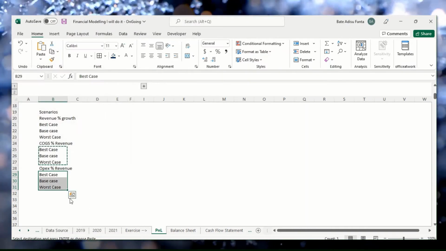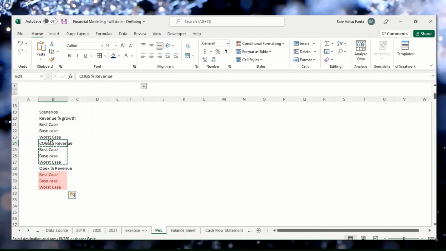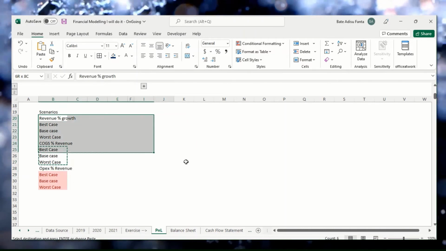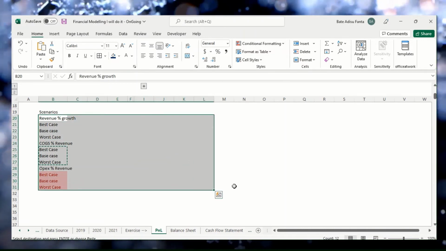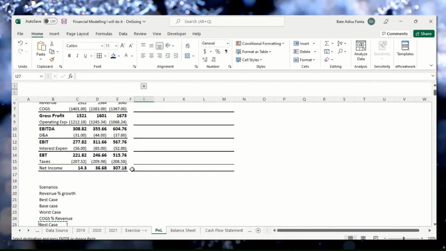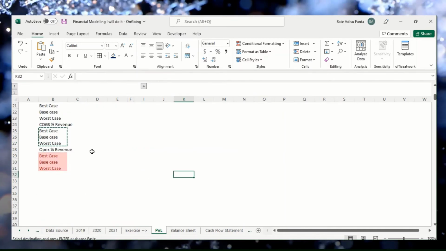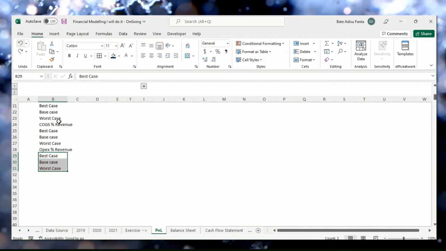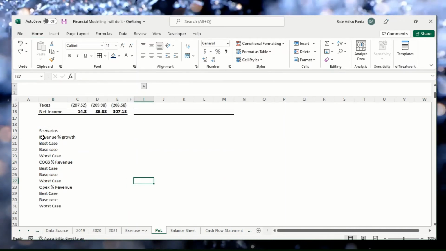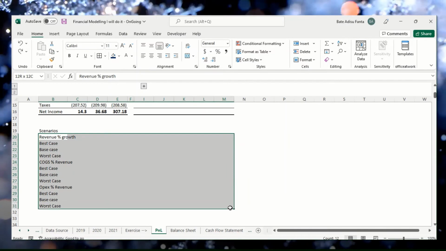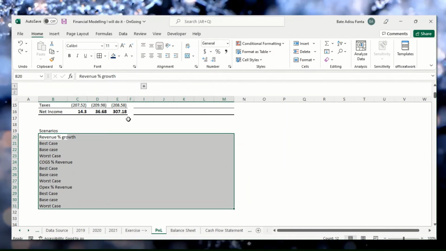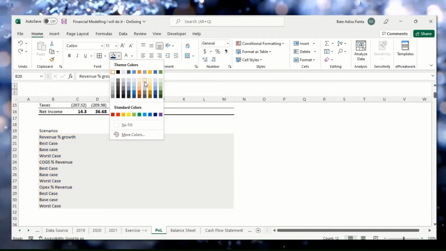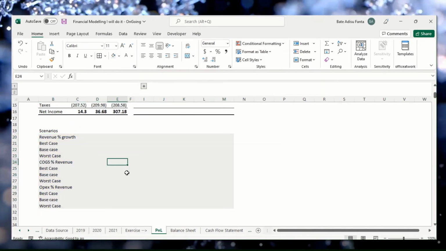You can simply select and copy it down here, and we can put this entire format under gray color so that we can easily identify that it's ongoing.